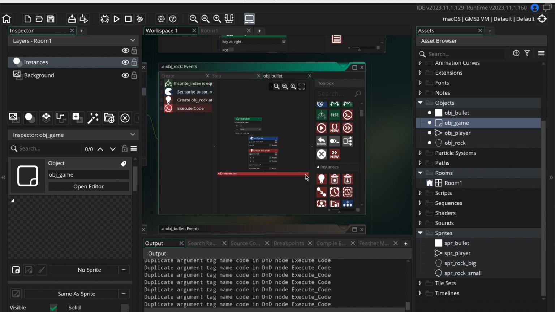Okay, and then I try and rewind my screen so that it makes sense. We're just going to have this big ugly red bar there. Anyways, we need an else statement now. So that was all of the code for when it collides with a big rock. When it collides with a small rock, we are going to do something a little bit easier, which is destroy instance.